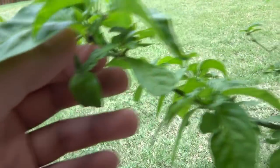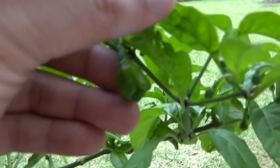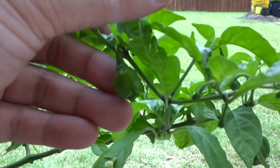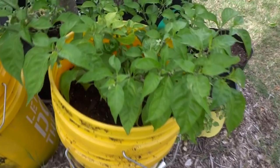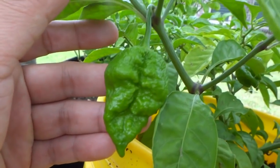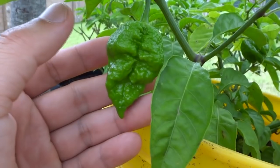Oh, and this one too - look at that crazy hook. So there are a few different types of shapes forming right now. They're pretty inconsistent but the one I really want is similar to these. I'll show you a few more that are more of the perfect shape that I want. That's one of the Staracha F2 - here's another one. This one is even crazier. Look at that one - last year I had a shape very similar to this and that's what grew out, very much like the parent plant.